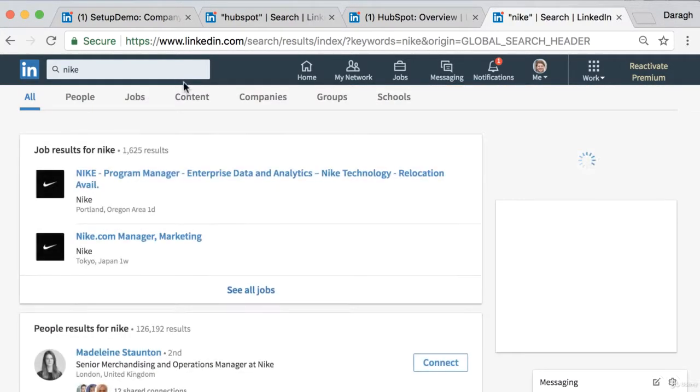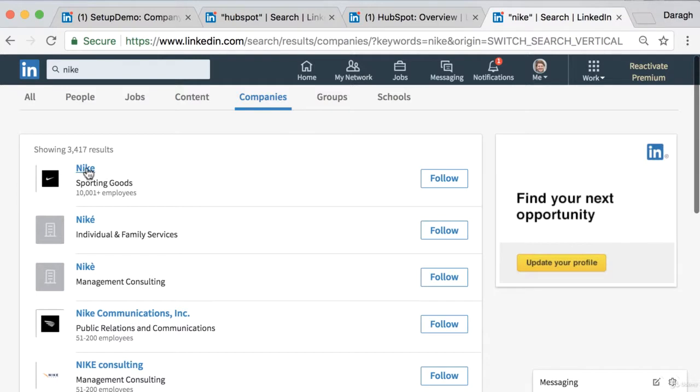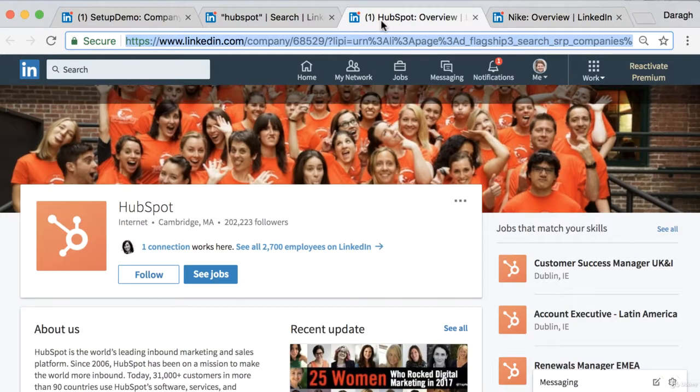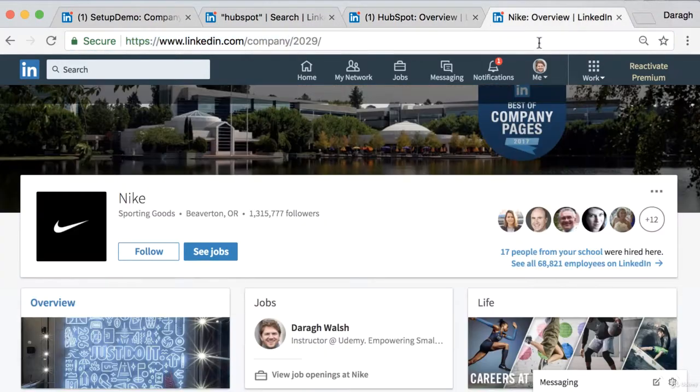and see it didn't pop right up there, so we can come to companies and again we can have a look there. So what we can see here, and this is kind of interesting, Best of Company Pages 2017 as awarded by LinkedIn themselves. In the background there is really the campus of their offices. And so again, it's appealing really to people who would potentially work there, not only the team, but hey, that looks like a pretty awesome place to work.